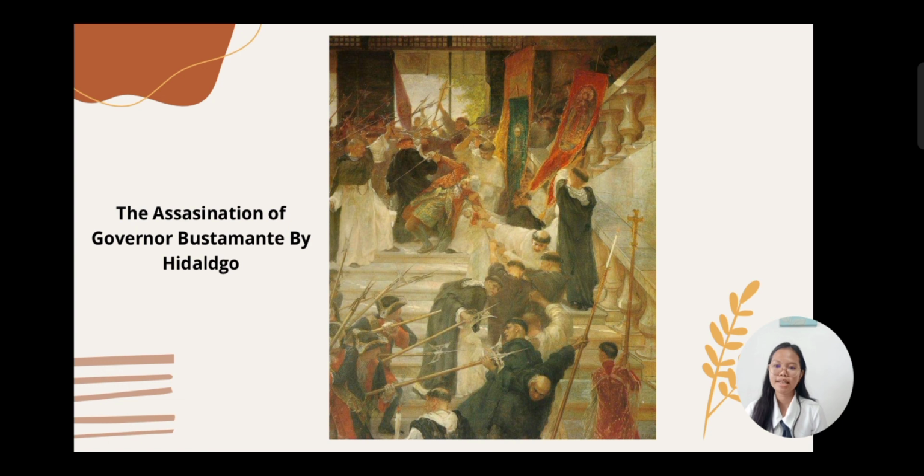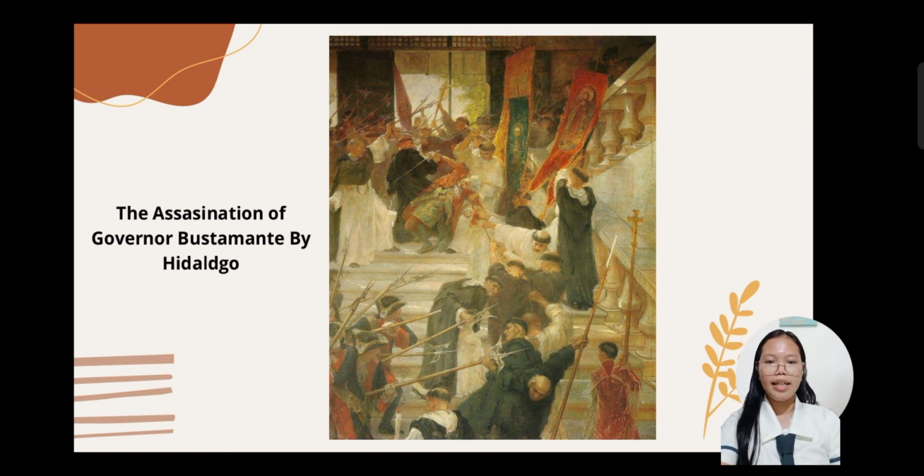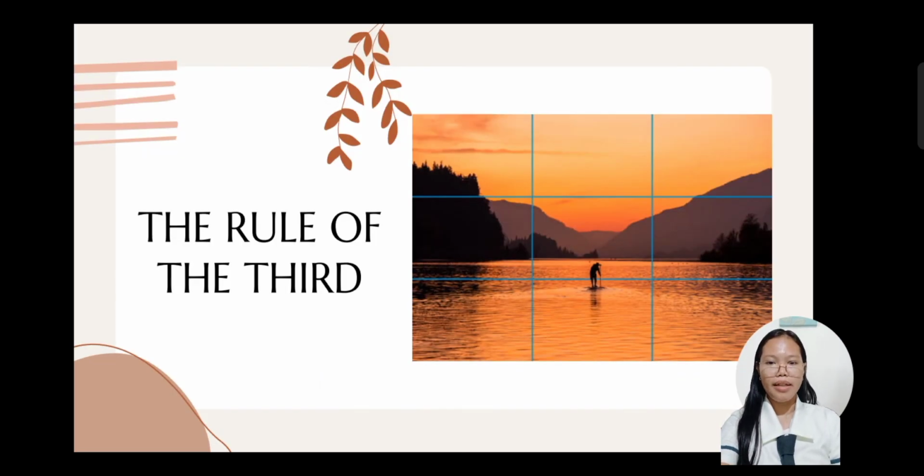So as you can see in the image, the painting is busy with a dynamic action, as the canvas is filled with people showing how a mob is assaulting the central character. So the central character there is the Governor Bustamante. So art also is a research. You will search on what is the meaning of that artwork. How is that? So for the activity, let us try to analyze and interpret this painting.